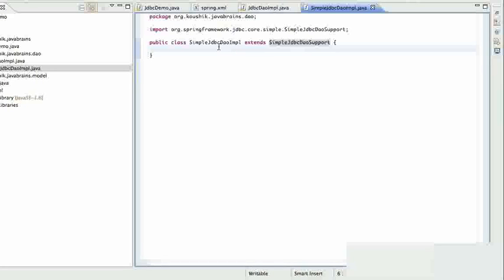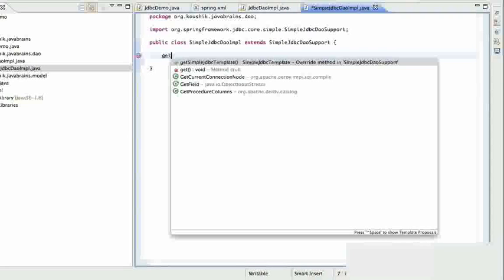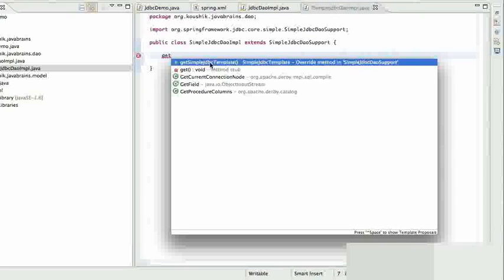Whenever you're writing your DAO method and you need to access the simple JDBC template, all you need to do is use this getter here, getSimpleJdbcTemplate. This is something that our class inherits from the simple JDBC DAO support. So we have a fully initialized JDBC template with us.